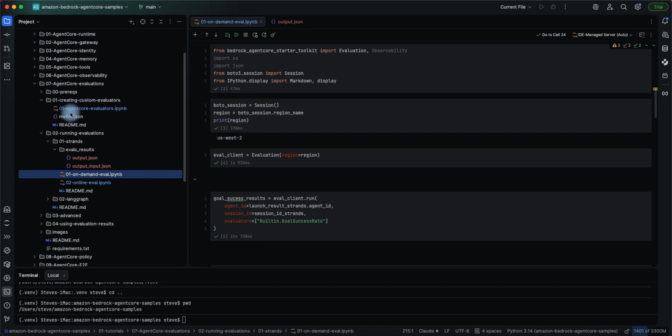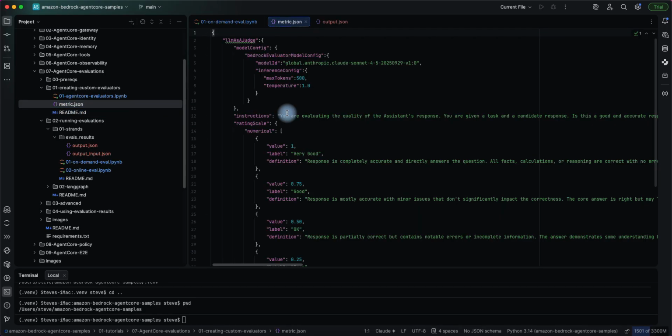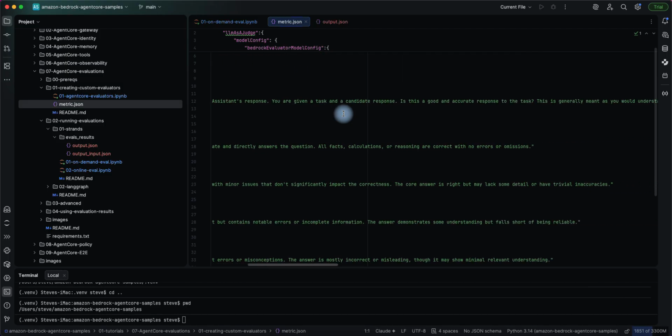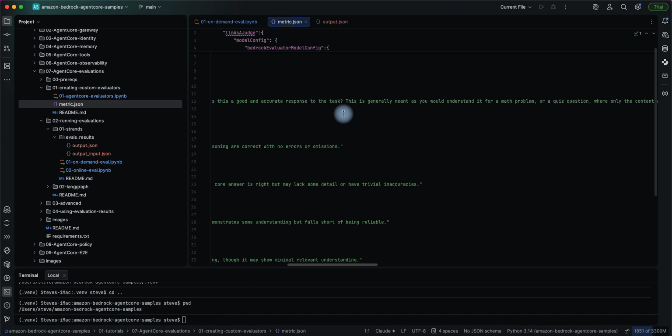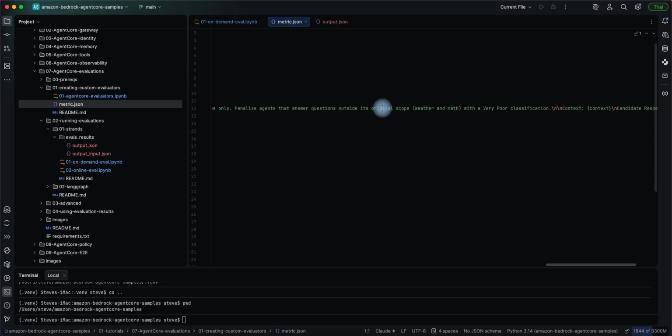So if we looked up this metric, penalize agents that answer questions outside its original scope, weather and math.